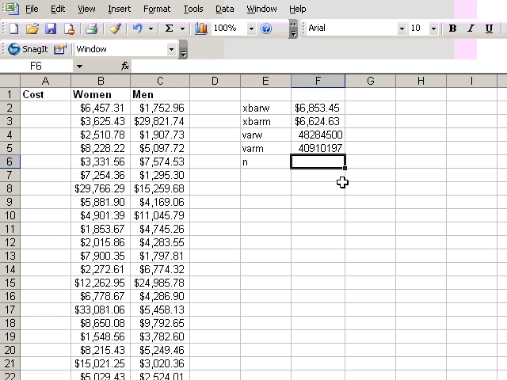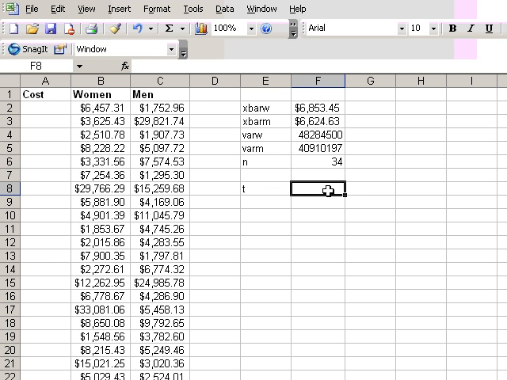Now, in the formula on page 284, it says that we're going to take the square root of the sum of these two variances divided by n. What that means in this specific formula is that n is the size of either group. It could be the n for women, it could be the n for men, but it is the size of either group, not the combined size. So in this case, n is 34, and it doesn't matter whether we're assuming it's the group of men or the group of women.